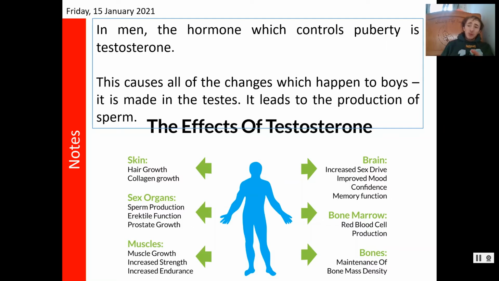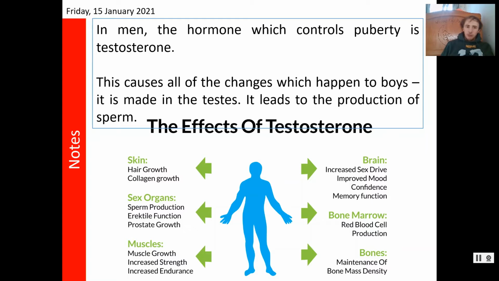Fine. So that's all we're going to say about puberty. Now, puberty, I've always viewed, you do need to know about it for GCSE. I've always viewed it as a topic which is best left for Year 7. We did study it in Year 7, and I'm assuming that most people know most of the changes that happen during puberty. If there is any confusion there about what testosterone causes, about the different changes that occur during puberty, do contact your teacher. They'll be able to help you a lot with that. I don't want you to be left behind if you're confused by any of this.